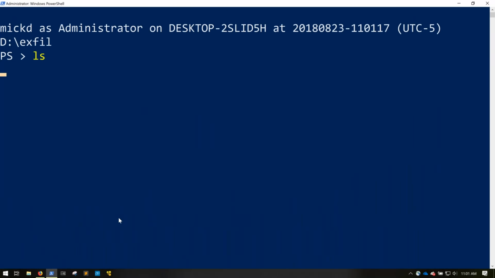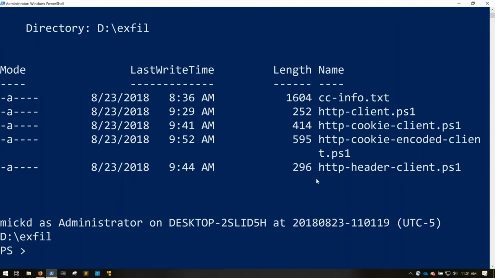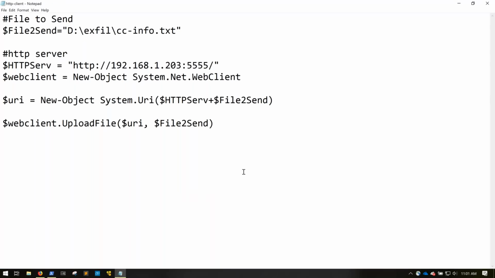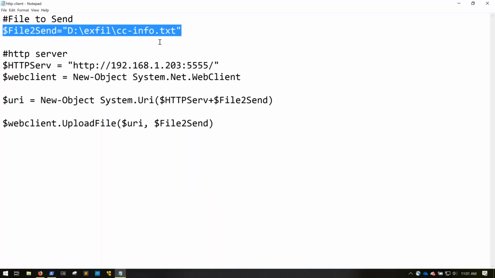What I've got are a series of PowerShell scripts that illustrate different capabilities of using web traffic as an exfiltration method. So for instance, I can show you this HTTP client PowerShell script. What this one does is send a single file, in this case, my credit card info.txt file, to a server that I control at a port that I know is available and open. Then I will invoke a web client, and when I feed it this URI, it will be staged, and I can execute the upload process via this. And folks, this is super duper easy and effective.